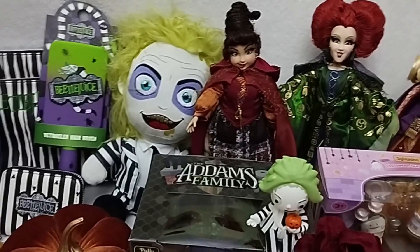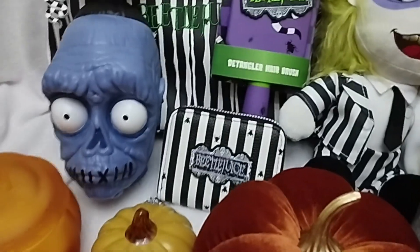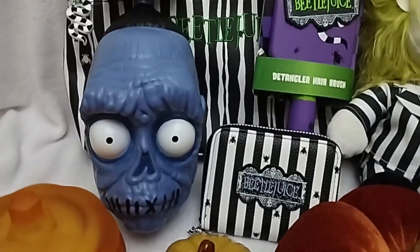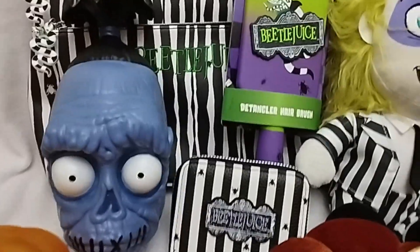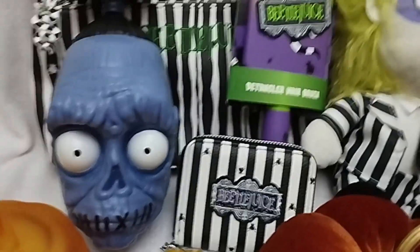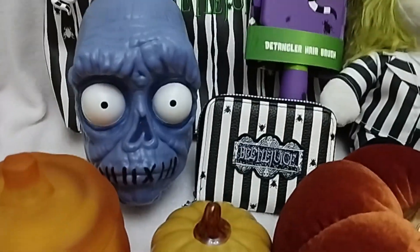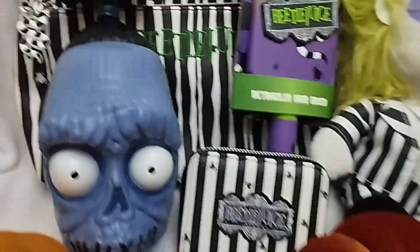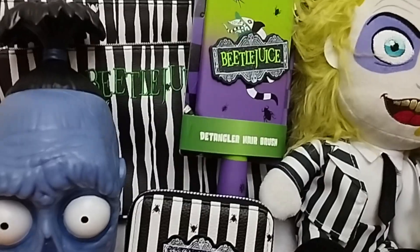So it was a major, major release. And for that, I actually got the shrunken hat that was given with one of the combos when I went to the cinema, and I love it — I think it's going to be there for every single Halloween from now on. And I also bought a few things at Primark.